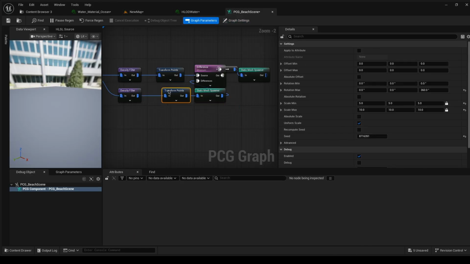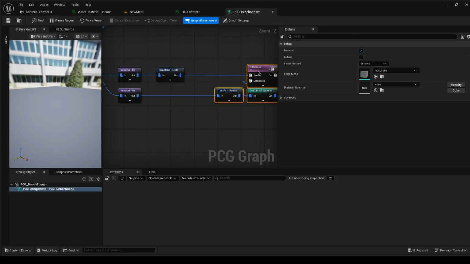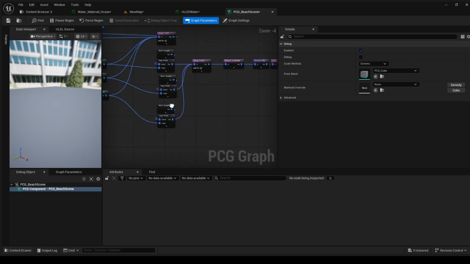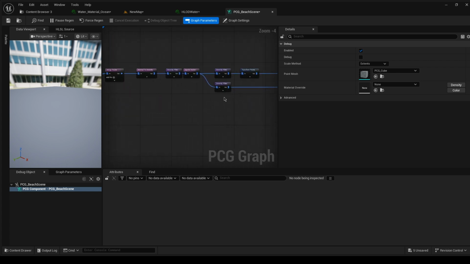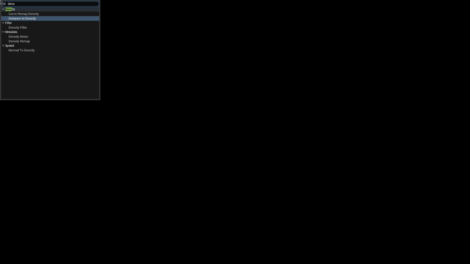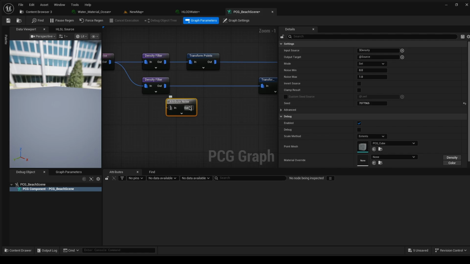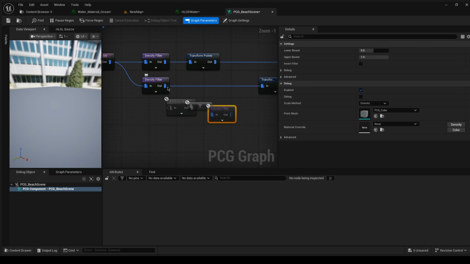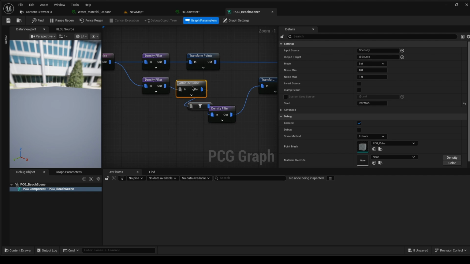So what I'm going to do is add another density noise function. I don't want this many starfish. Yeah, I'll just create a density noise, density filter. Okay, just pull it over here, plug it over here.